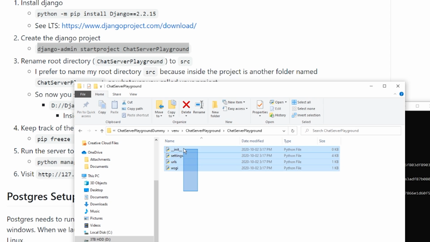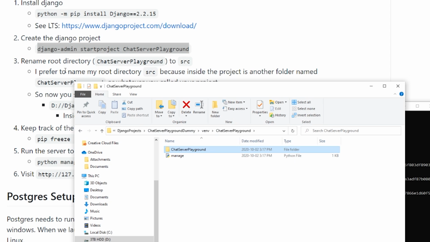If I go in here, there are some other basic Django files: settings.py, which is your project-level configuration file; urls.py, which holds the project-level URLs; wsgi.py, which is responsible for building your Django application so that it can be served; and then __init__.py, which every Python module needs. You'll see this in every new folder that I create. So that's the basic structure.